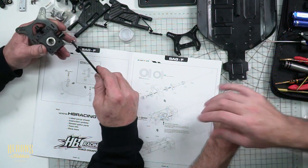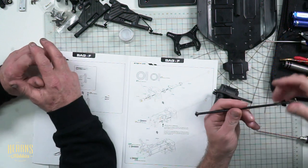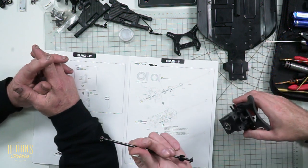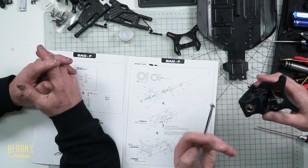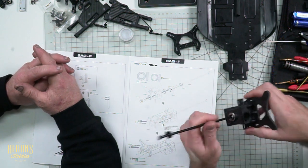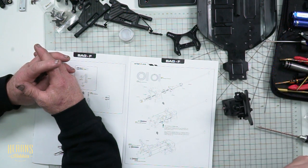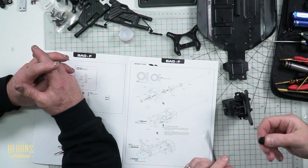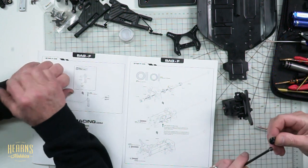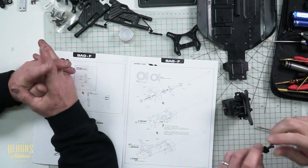Did you put it on the wrong side? No. No. You're actually supposed to put that in first. No, you put it in. It's got short pins and long pins. Oh, okay. Well, that's all right. We can go inside out. You've got a booty on both ends. No. You don't have one on the rear. That's in the centre diff. Oh, okay. I'll let that one slip, mate, through to the keeper. That's all right. Everybody's allowed to have one. I was just making sure that you're on the ball.